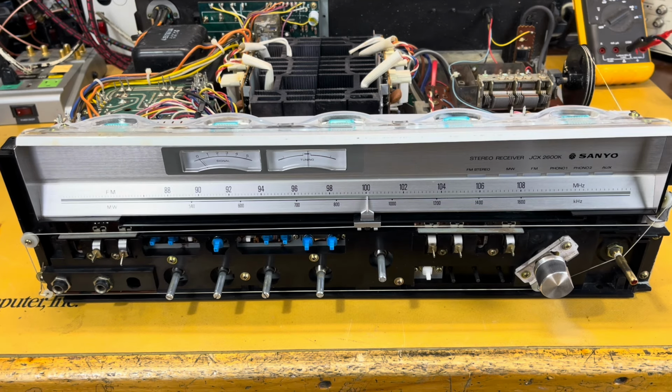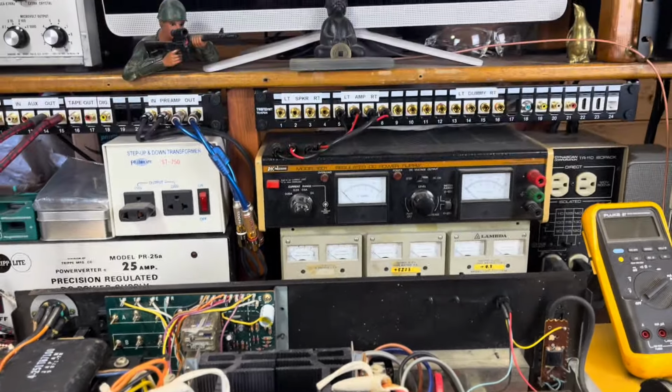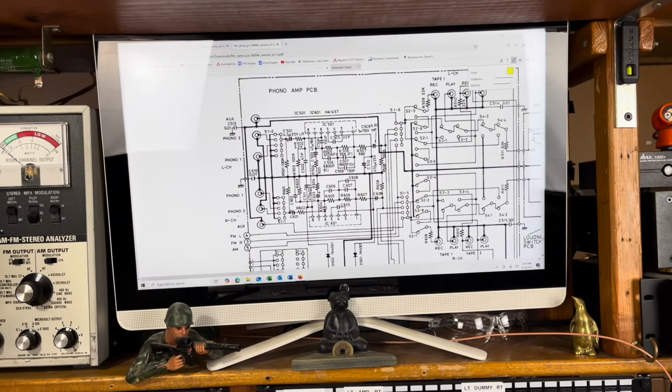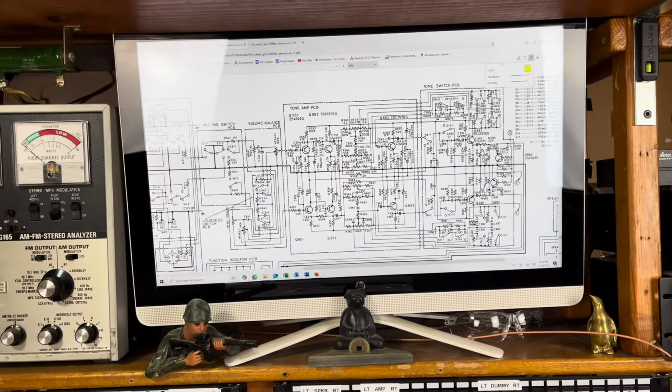Fortunately, it has jumpers in the back to be able to isolate it from the amp and the preamp circuit. And I found that it was coming from the preamp. So some troubleshooting took place. I will show you the schematic real quick. I'll show you how my methodology works here. So here's your tone amp board.